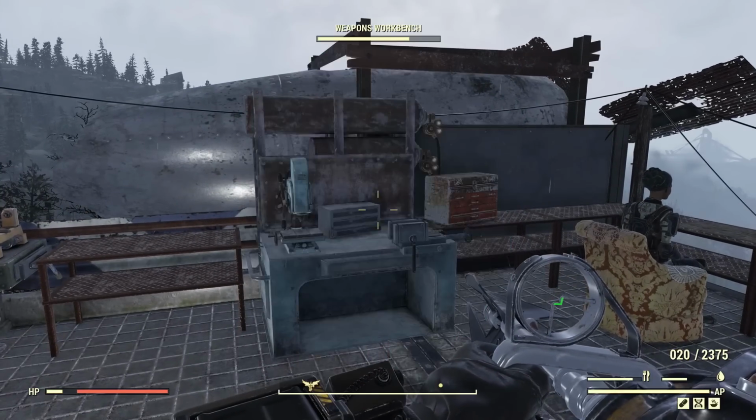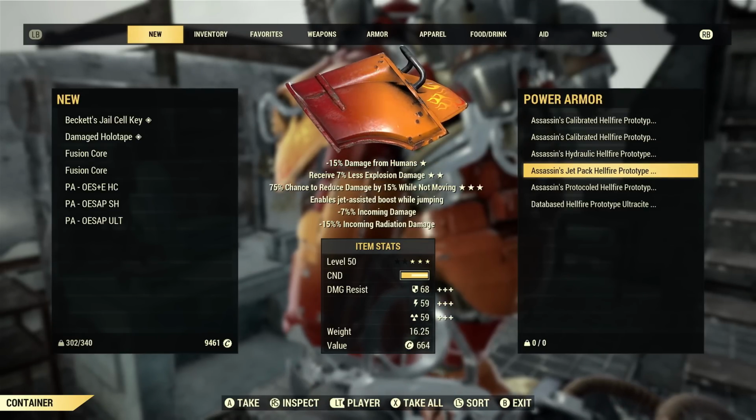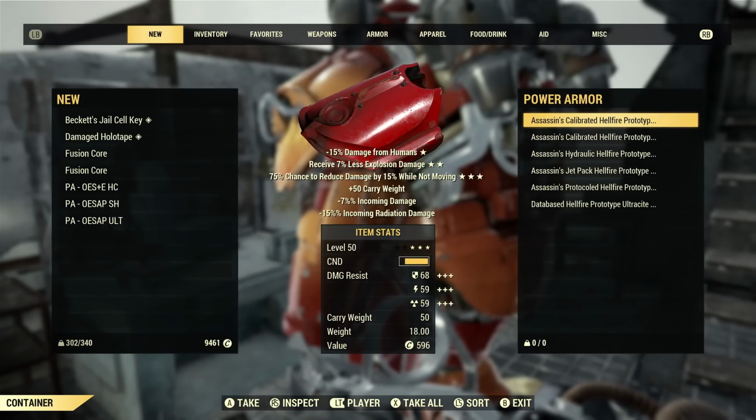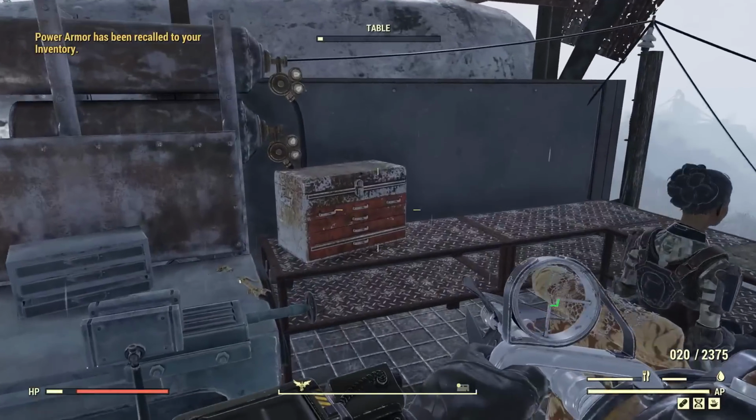And I've also got a PvP set here just in case, because PvP can be fun. A full Assassin Sentinel, receive less damage from explosions. Ultra Sight, that's fun. Yee.